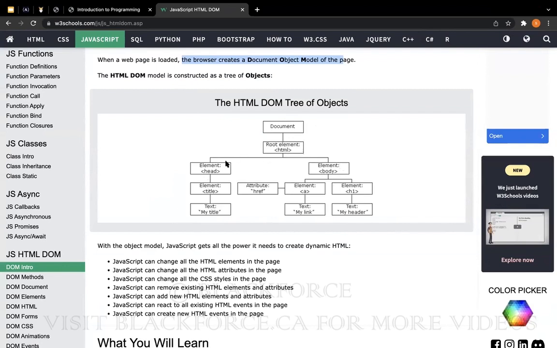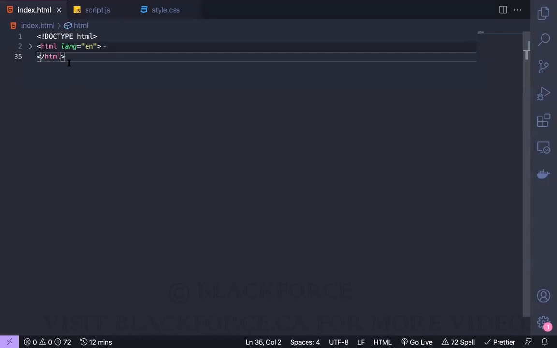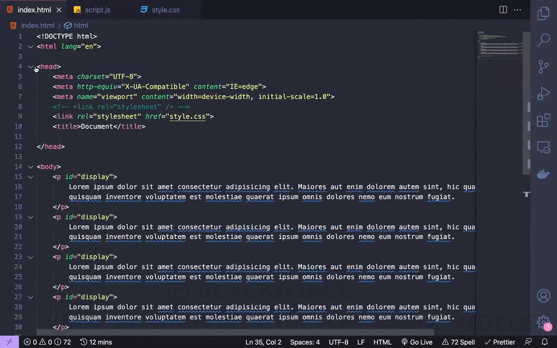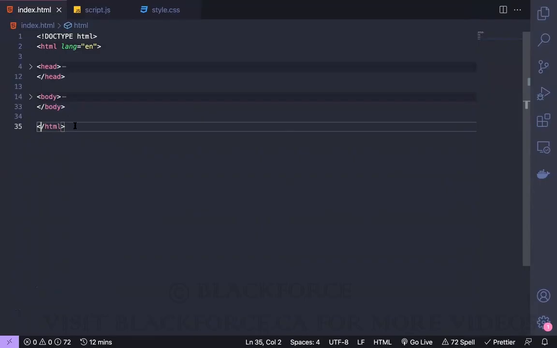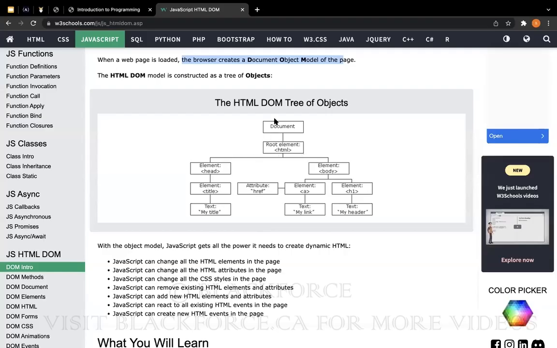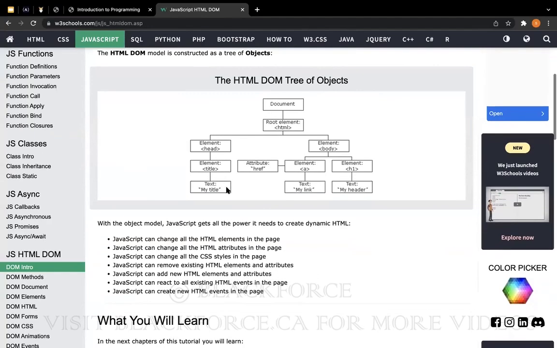So it has the root element, then the head and body elements. If you can see, the head and body elements are directly under the root element. So if I go back, we're going to see the head element and the body element, right? So basically, this is your file, right? This is what you wrote in your code editor. And this is what the browser does: it creates this tree or this object-like node in memory, right? This is how it displays the page, and it allows JavaScript to access each of the elements, right?